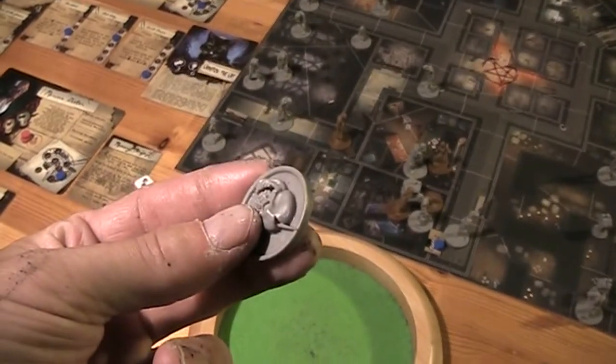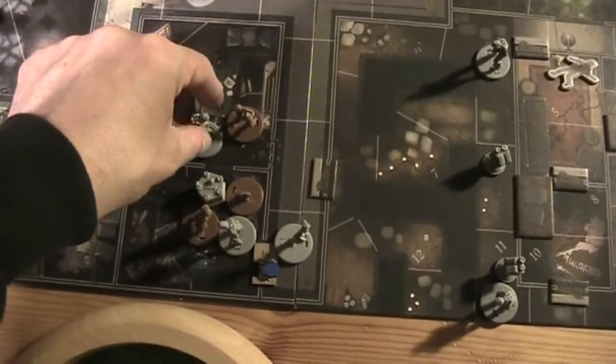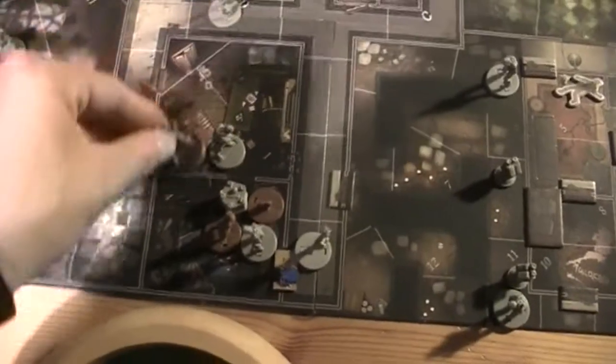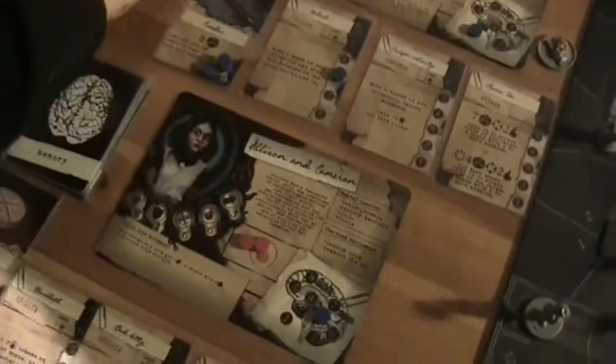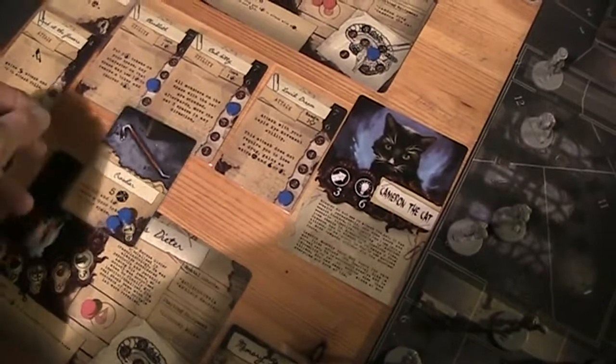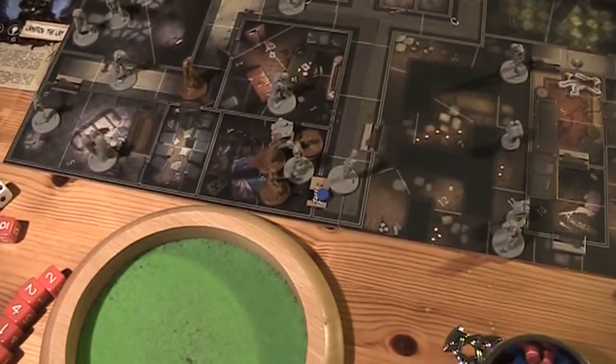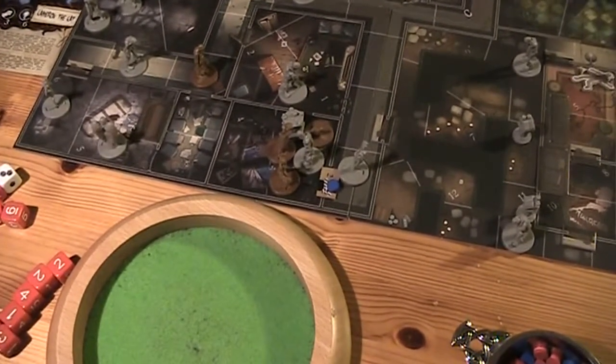Now, first player goes to Ridley. What is it she wants to do? Okay, so first of all, she ignores this guy. She's allowed to do that because of her special ability. So she simply moves in here with 1 action. I think with the other action, what I want to do is I want to give the crowbar to Allison. Okay. Then I got 2 more actions.